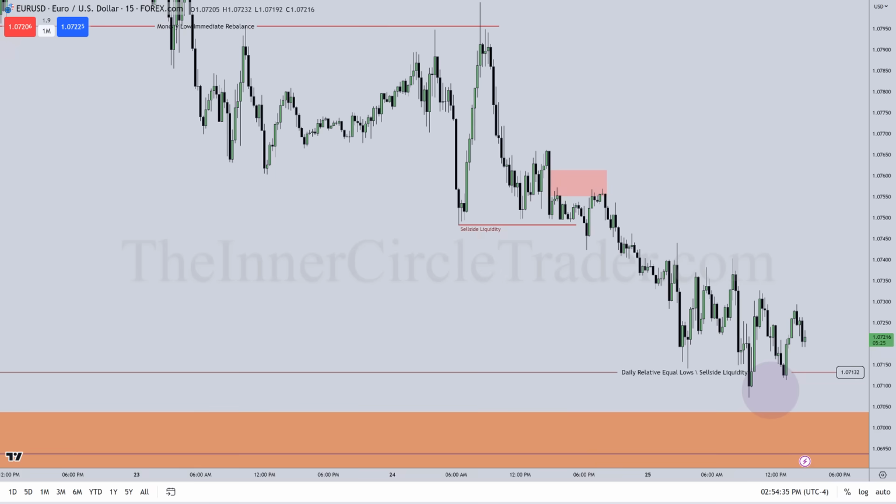So here's a 15-minute time frame on Euro Dollar, and here's the imbalance in here. And I mentioned that we would try to draw up into a short-term premium. We went right up into that inefficiency one more time, broke lower, and just worked into that eventual relative equal low from the daily chart. Dug into it twice here, and then we consolidated into the close.